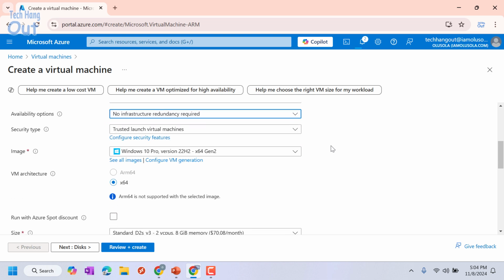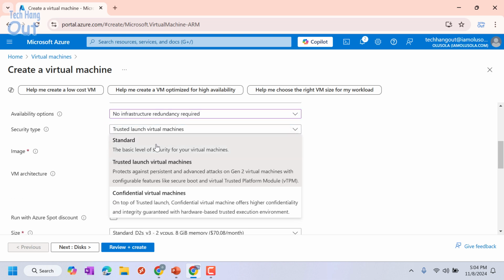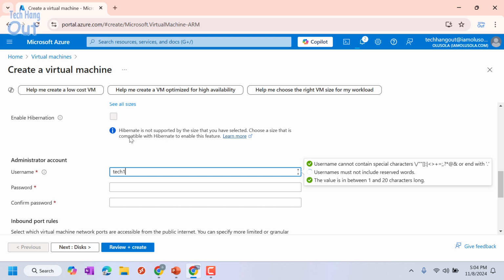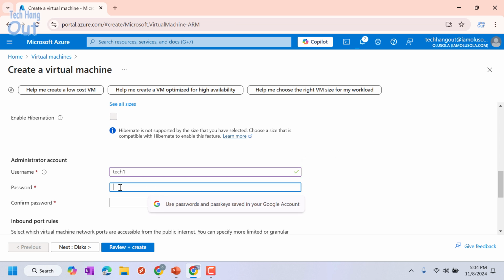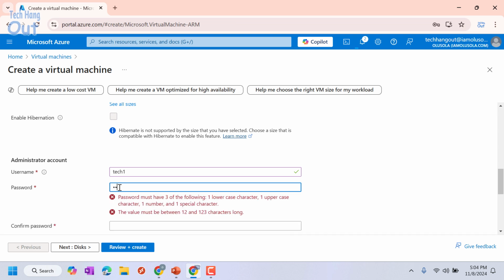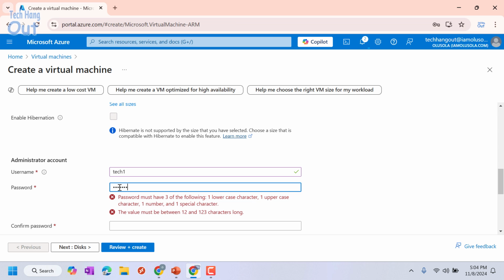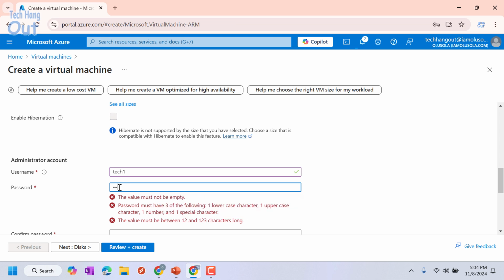So I'm going to create a new VM right now. This new VM that I am creating, I'm not going to check the management box, which is the Entra ID management section. I wouldn't do that, so that we would later connect that using an extension. Just in case, I'm just letting you know that.